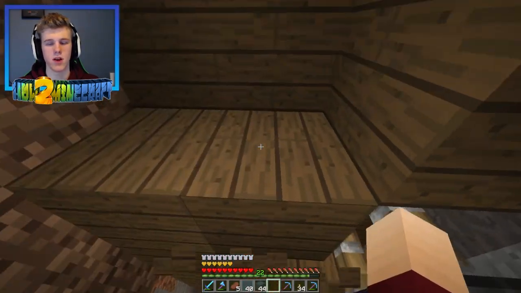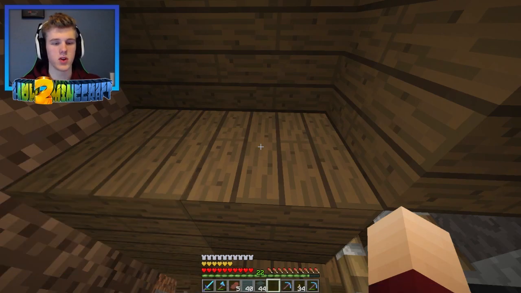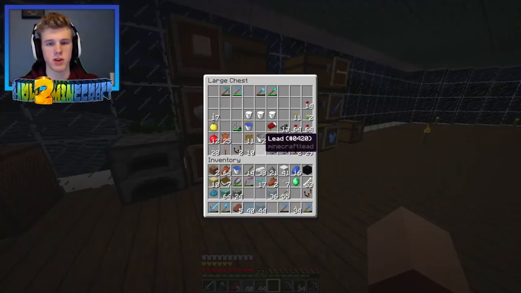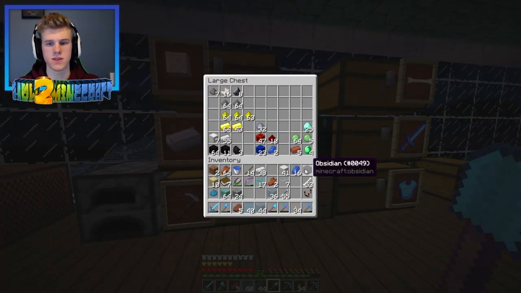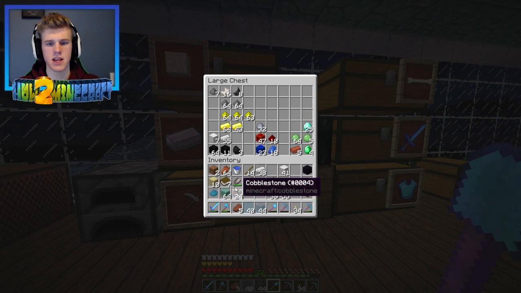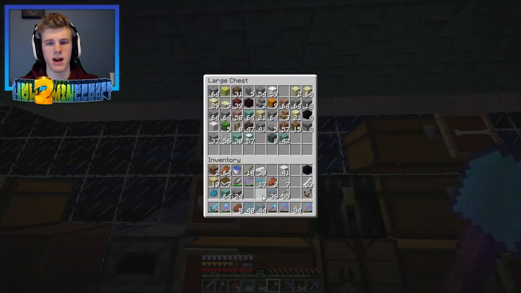Is this a hole? Good. It's not exactly the hole I wanted. I want to try and get my shovel. I swear I had a good shovel in here somewhere. Efficiency 1, that's the best I had. Eek. Actually, let's drop a lot of this stuff off as well. So let's just drop off the essentials. I got a lot of crap in this inventory right now.